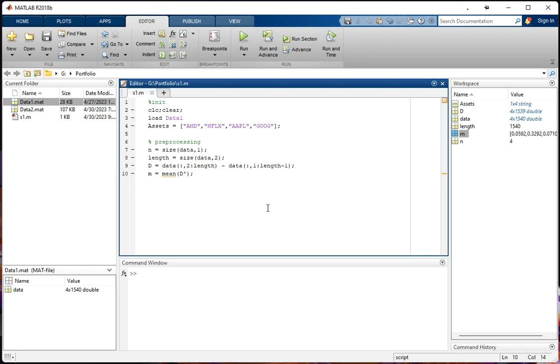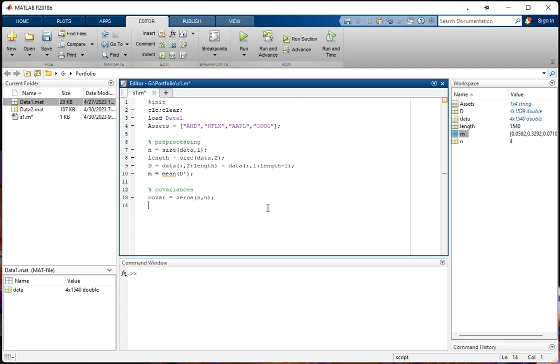Okay, so the first step here will be to calculate the variances and covariances. First of all, I define the covariances matrix. It will be an n by n matrix.